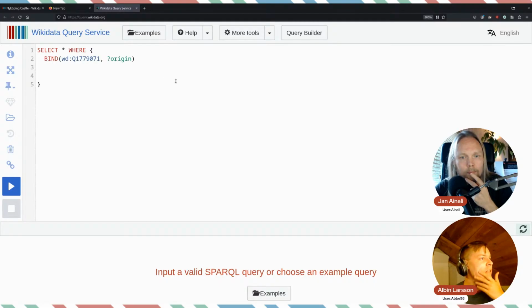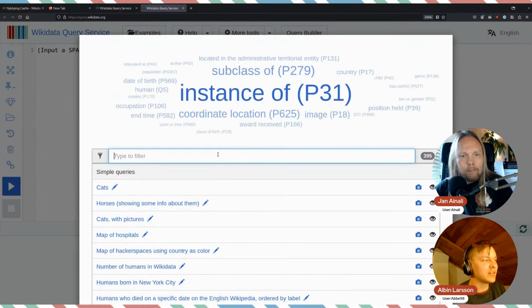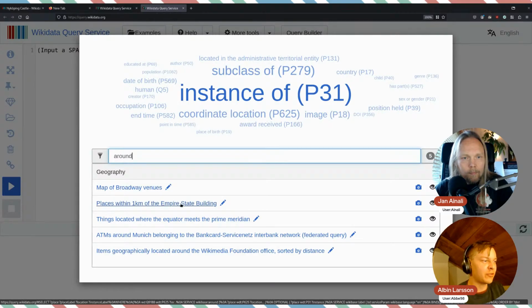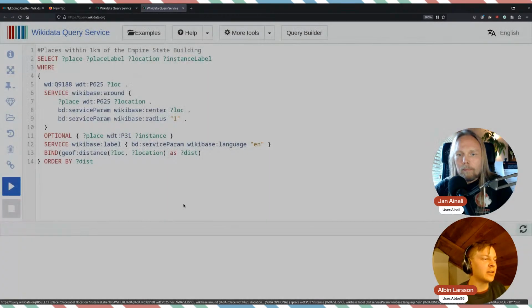Now we have this lovely case of, okay, but how do we get things nearby? There is a cheat sheet in the query service that is called examples. If I just search around here, we should see this example, for instance, places within 1 kilometer of the Empire State Building.